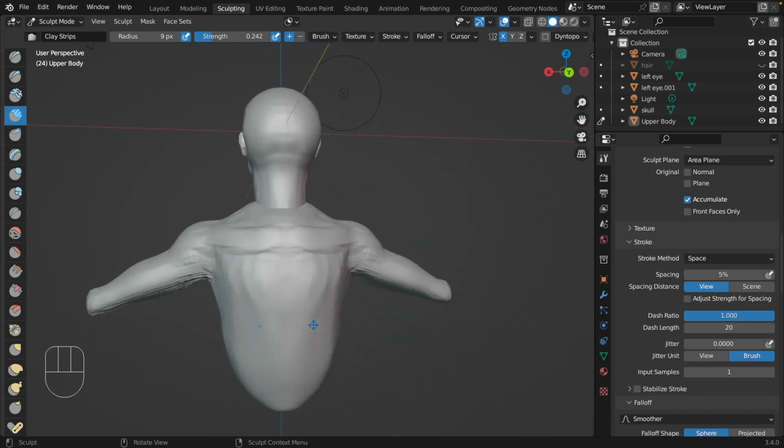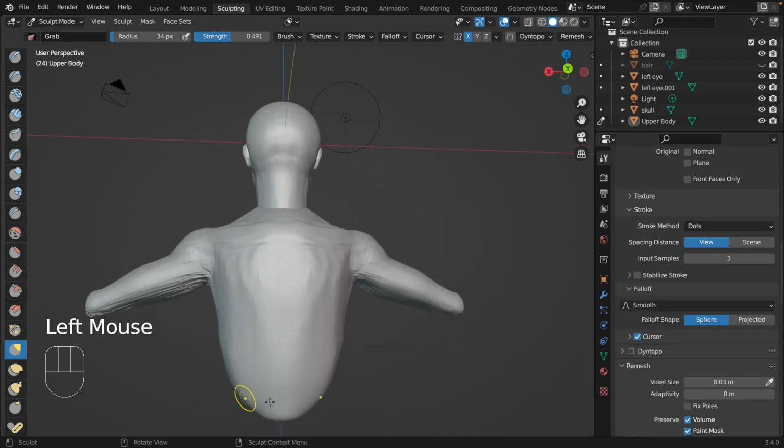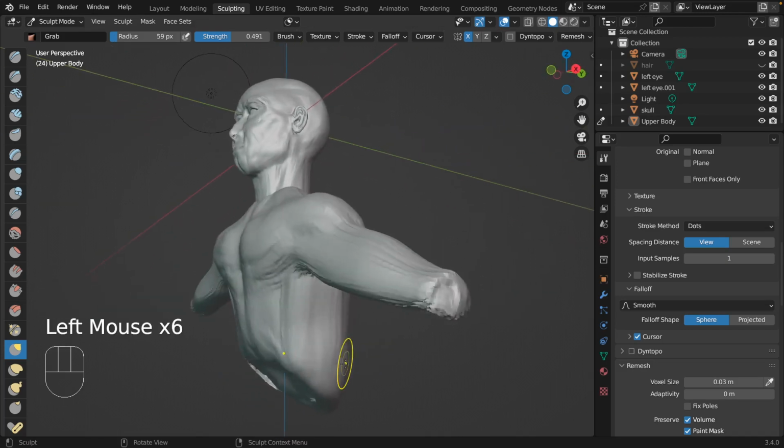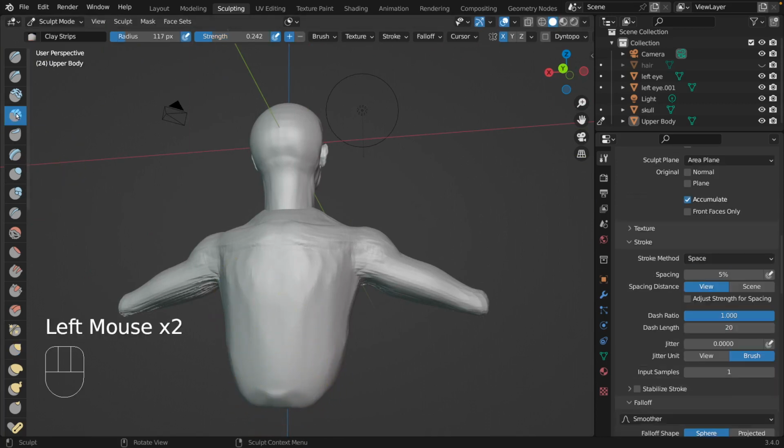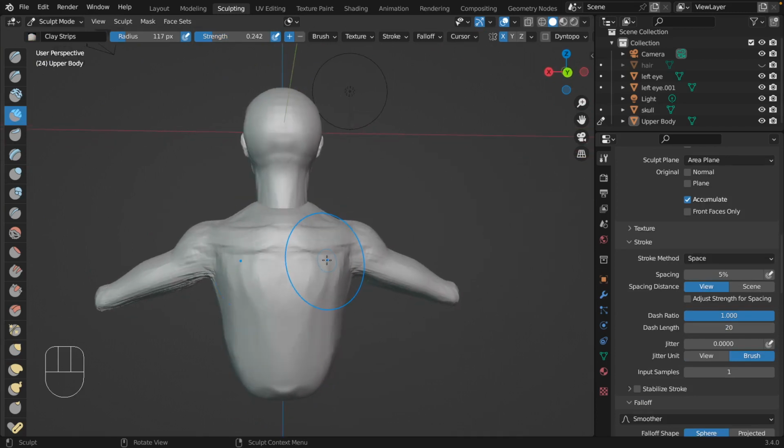And the back, we clearly did not think of the back when we did our sculpting, so we can use this draw brush, and let's adjust that a bit. I'm going to grab this part up, right? I think I just grabbed it too much down, so just grab it up and draw a little bit of back muscles. So let's start from the arm, because the arm is connected to the back. So let me connect all this muscle together.